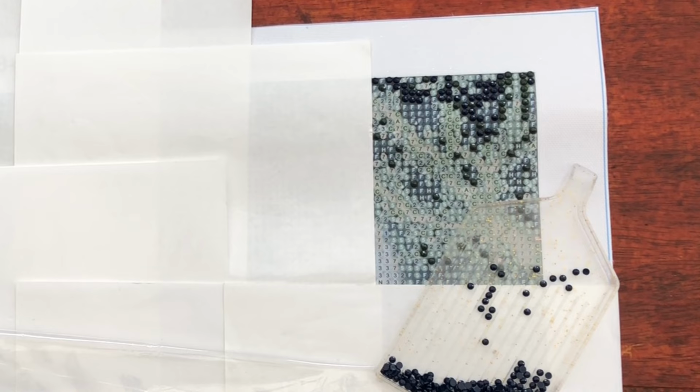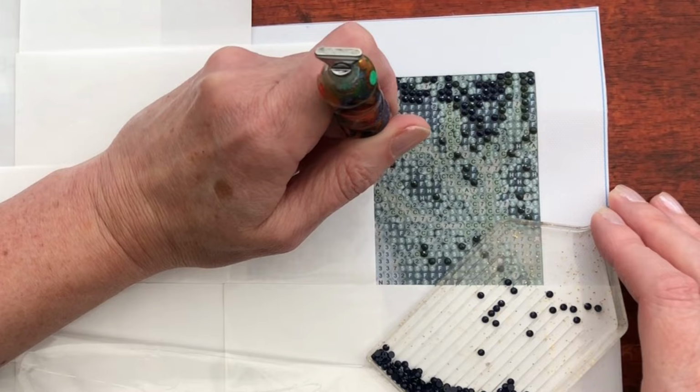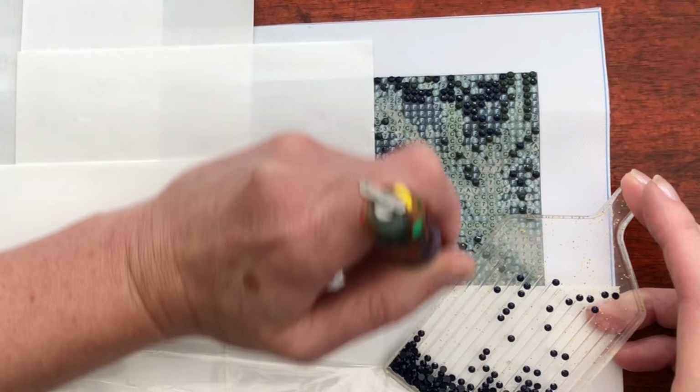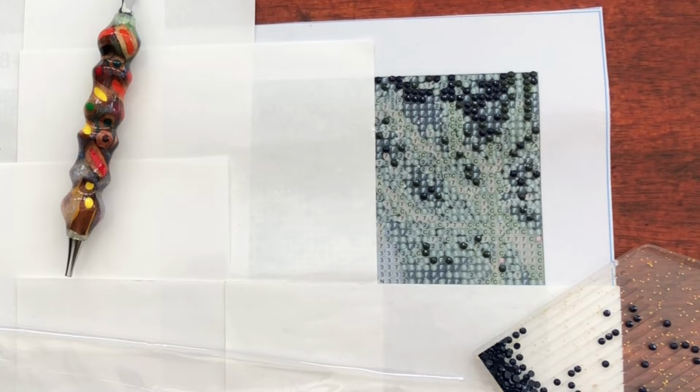Audiobooks, podcasts, YouTube, etc. Well actually, when I'm diamond painting, sometimes I'm talking to all my friends out there and filming as I diamond paint. So when I am not doing that, I love listening to the radio. I just love music and it's so joyful and upbeat, and then songs come on that you might not have heard for quite a while, and then the memories flood in. So I love listening to the radio.